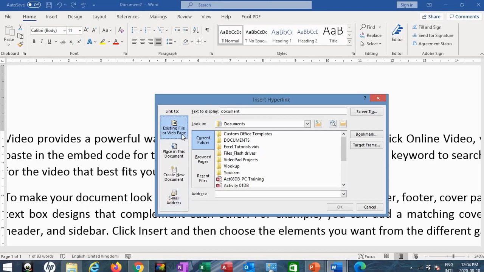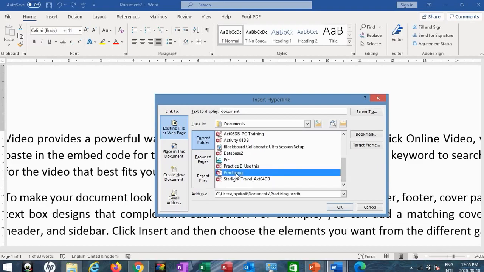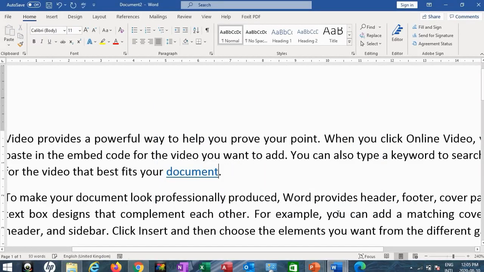For this example, I want to create a hyperlink with a document in my folder. So current folder, look in documents in my computer. I'll just scroll a little bit and click on this file called practicing. All right, so I'll click OK.